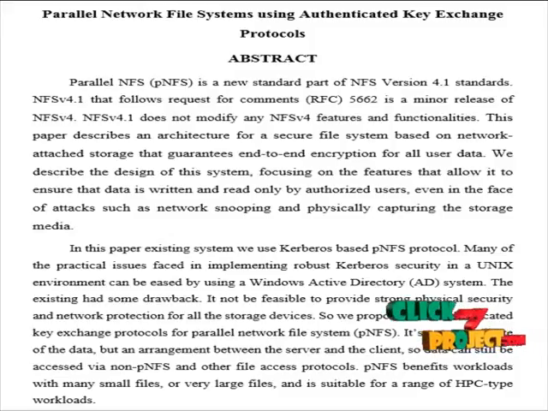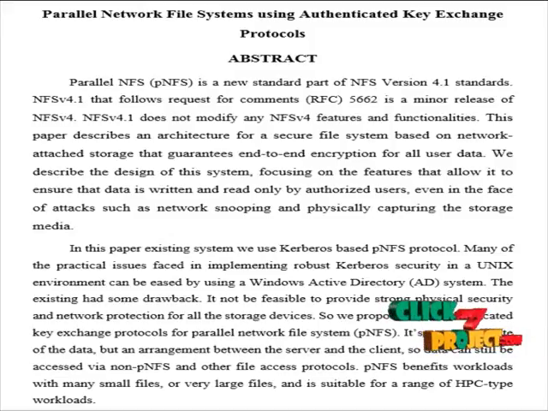This paper describes an architecture for a secure file system based on network attached storage that guarantees end-to-end encryption for all user data. We describe the design of this system, focusing on the features that allow it to ensure that data is written and read only by the authorized users, even in the face of attacks such as network snooping and physical capture of the storage media.